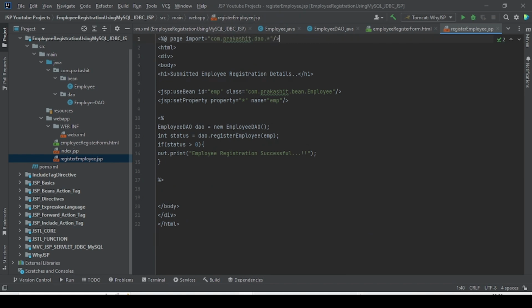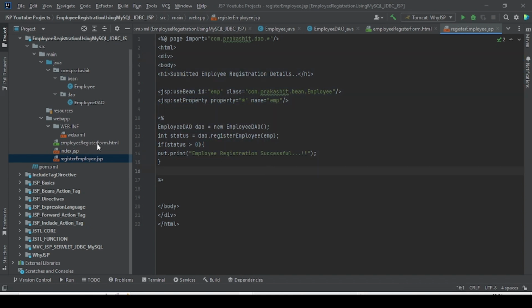For the time being we can write employee DAO, because in real time we might have many classes. Whatever class we are going to use, we don't know, so there is no need to import one by one. We can put star. Here I have taken star, but instead we can take the employee DAO. No issue. So I think the development has completed.